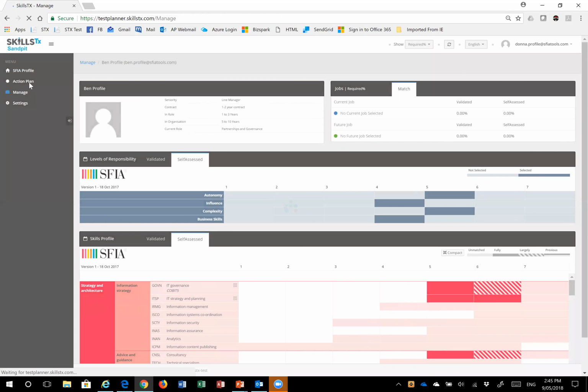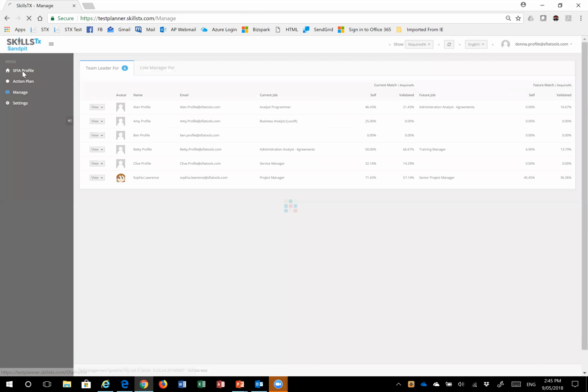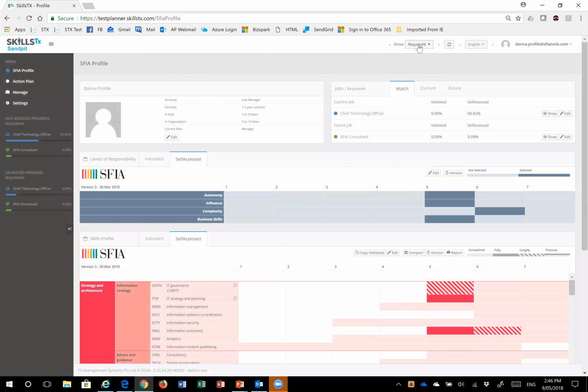So what I'll do, I'll go back to the actual profile and we'll just show you another sort of toggle switch that we've added into this at the top of the screen. Just let that refresh, and here we've got at the top of the screen, currently all of the information that I'm seeing with regard to job matches is showing required percentage. I can switch that over to overall percentage. So one gives me a more blended view of how well I match, including desirable skills. The other is more hardcore, saying that we're just looking at required skills. So that's pretty much it.